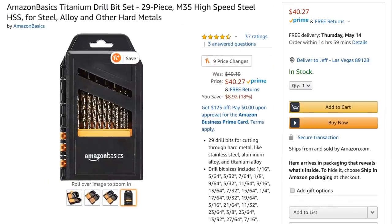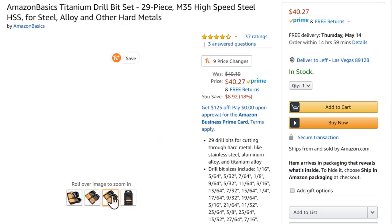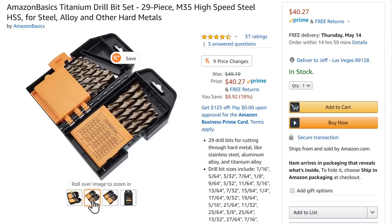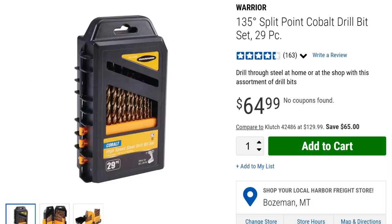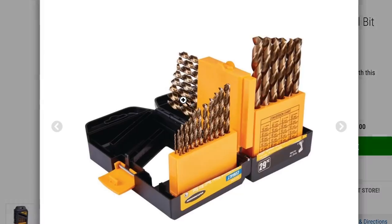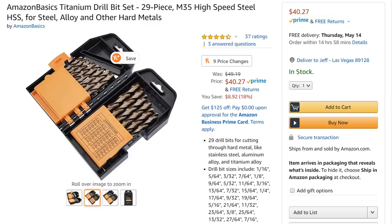I was cruising along on Amazon the other day and ran across this — and it's not surprising to see someone reselling Harbor Freight products, but look closely: it says Amazon Basics. It sure looks like Harbor Freight packaging if you've been a shopper there. This is the hardened metal, high-speed cobalt drill bits — not the basic Warrior brand — at $40. Harbor Freight sells their 29-piece cobalt set for $64, though with their 25% off coupon, rule number one being always shop with a coupon, you can beat that Amazon price.